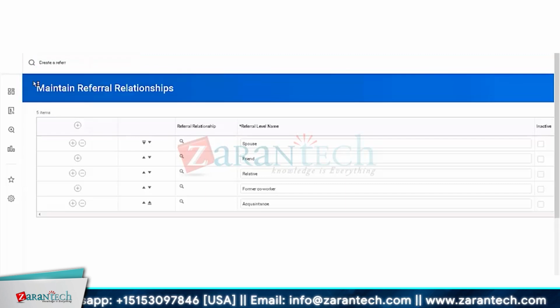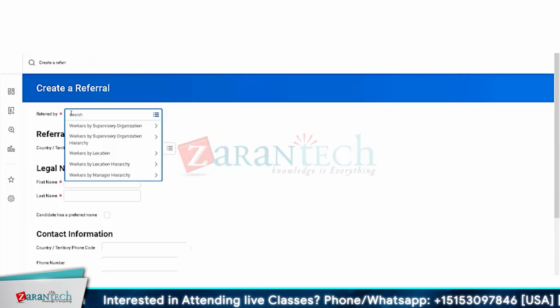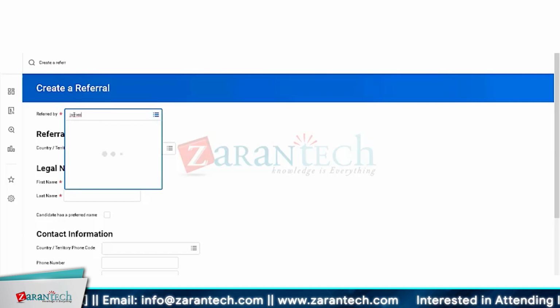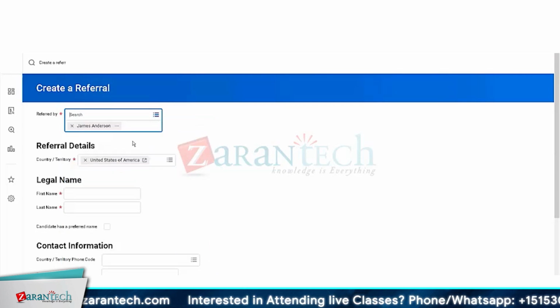So now the recruiter is going to take the resume that you give them, because now it has referred by. So now instead of the employee using the refer a candidate task, you're creating a referral of someone who was referred by another employee, and the rest of the information is the same.